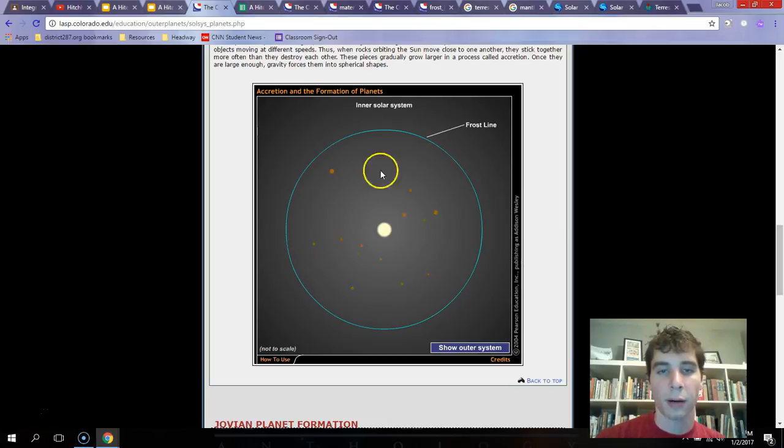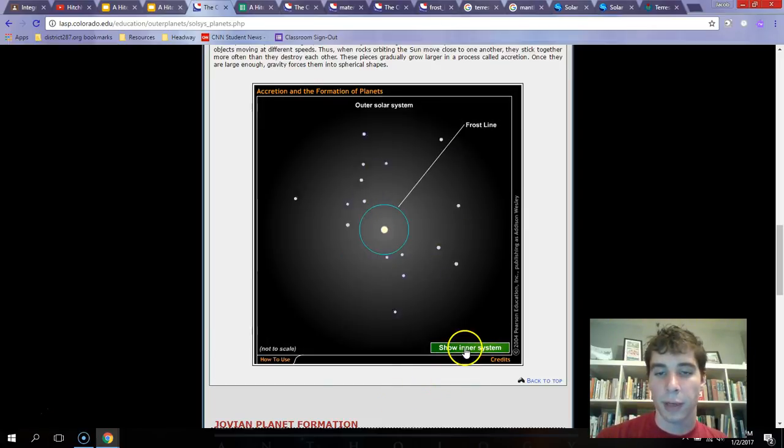We've got our accretion disk here, and it starts with a bunch of little circles. And what happens is when they run into each other, they actually glob onto each other and combine, and that leads to bigger and bigger globs until we're just left with these four. We have, believe it or not, 4 terrestrial planets, so that's what these represent.